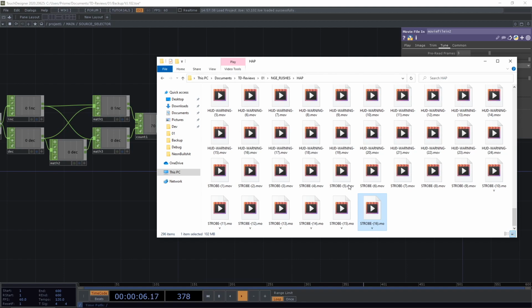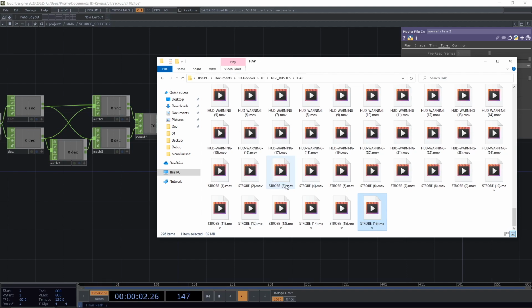I have here all the rushes from before already converted to HAP. I used AVF Batch Converter on Mac, so I'll put a link in the description for you. On Windows, I don't know what you could use to convert the videos. Maybe check around FFmpeg. It wouldn't surprise me if it's able to convert the videos. And if you find it, just let me know so I can put a link to it in the description.